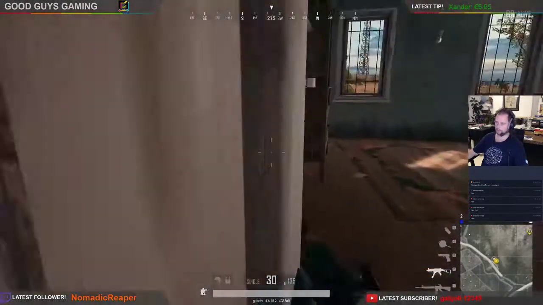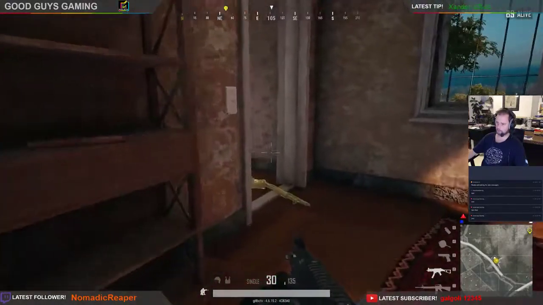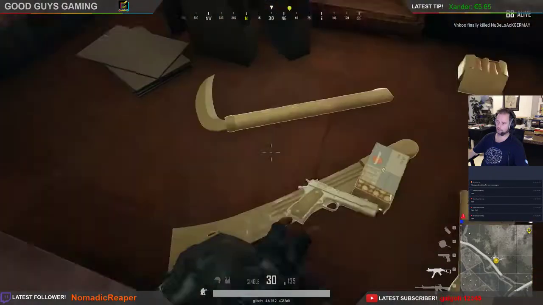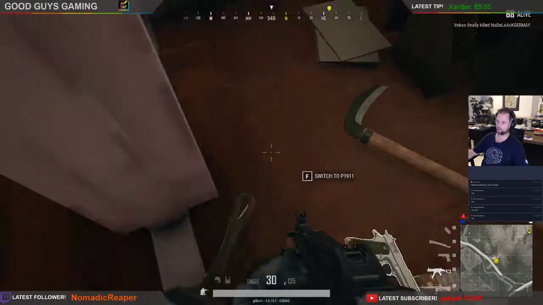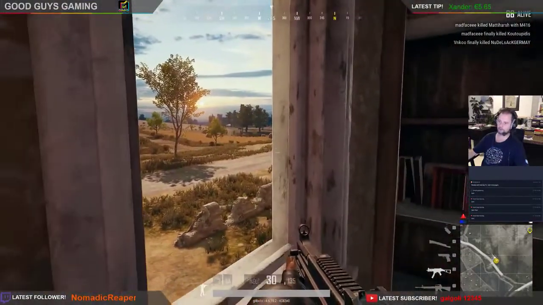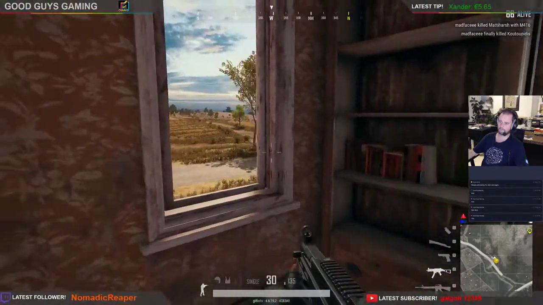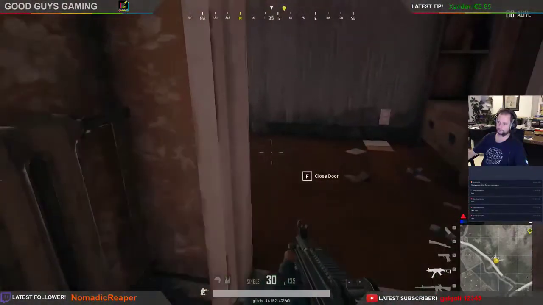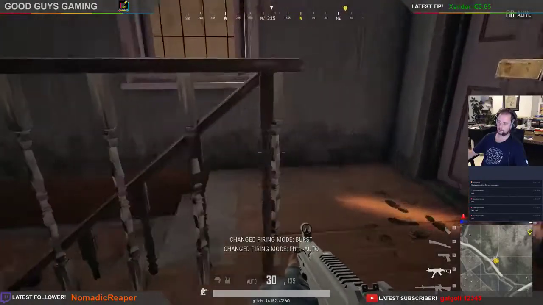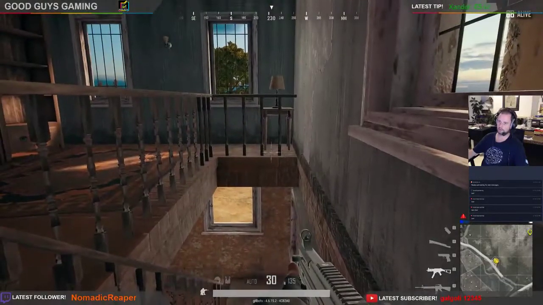Okay, we are getting pretty well armed here. Ooh, what's this? Shotgun. No, thank you. I will take that machete. Oop, you hear that? He stopped. He's outside. He is outside for sure.